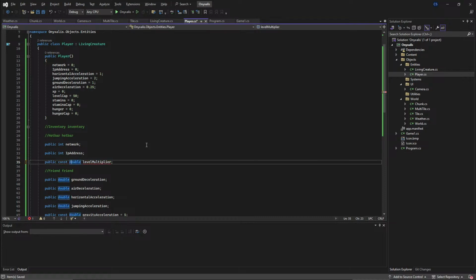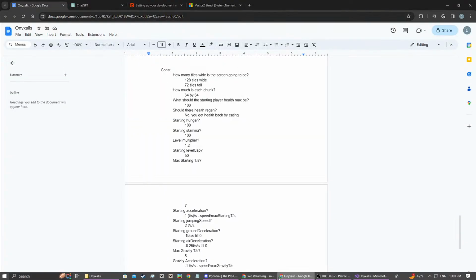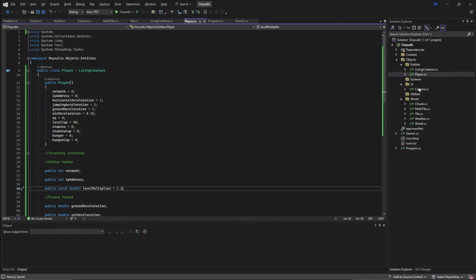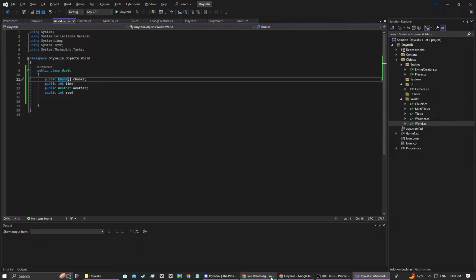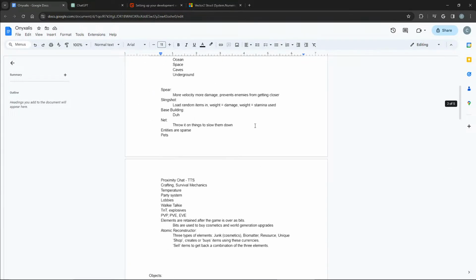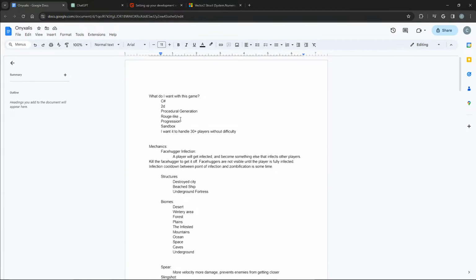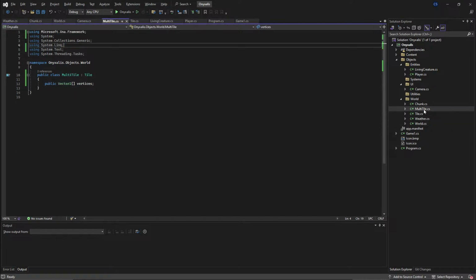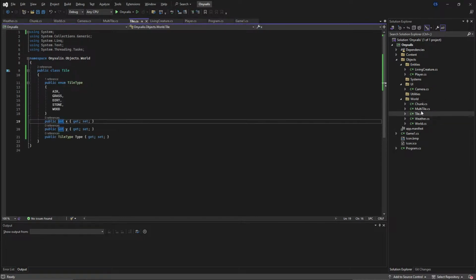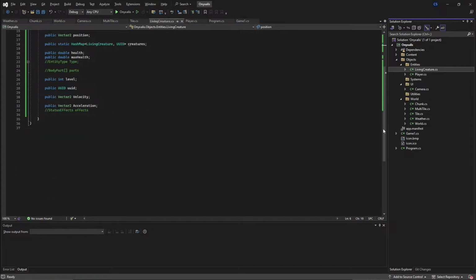I think it should be constant. Stamina. And I think I'm gonna make this pretty fun. I mean, I got some ideas. For one, it's gonna be a roguelike, procedural generation with progression sandbox. Stuff like that. That's kind of the idea. I'm just kind of making this on a whim because I'm bored. But making some decent progress right now.